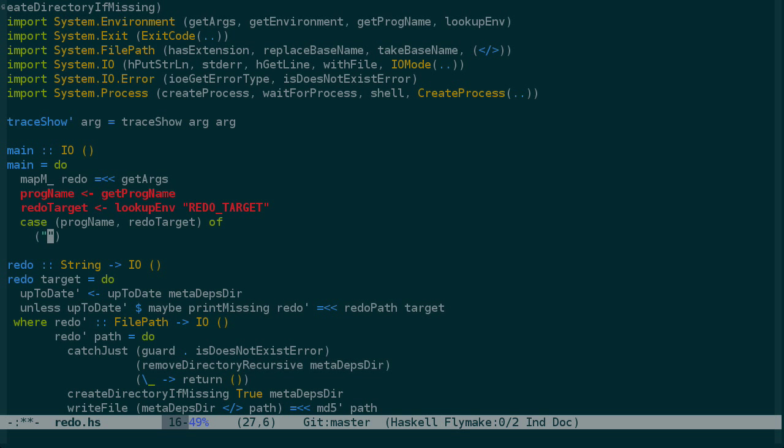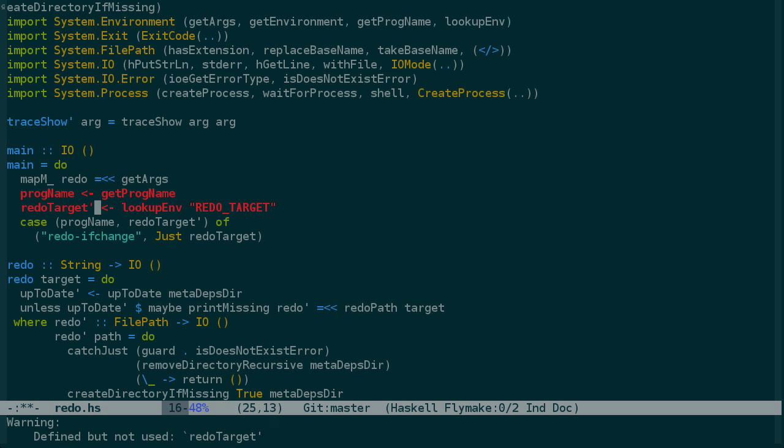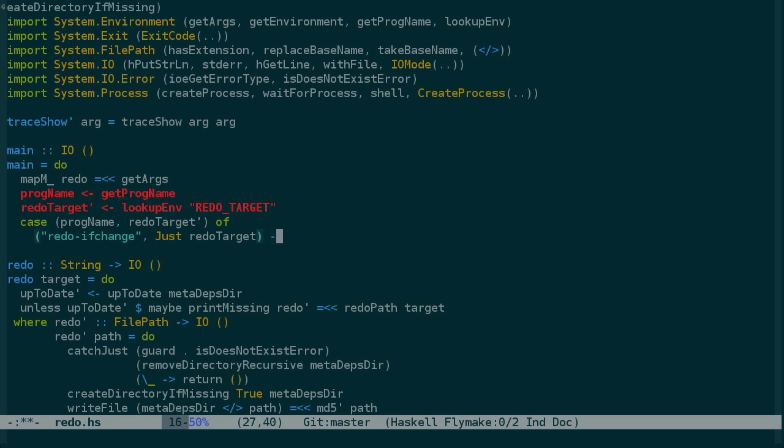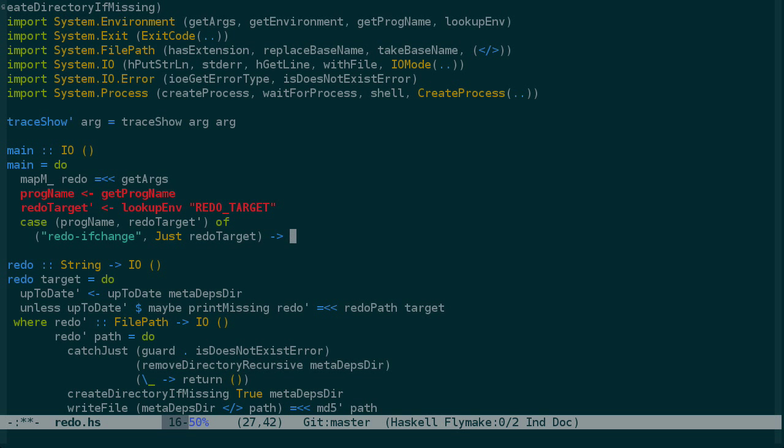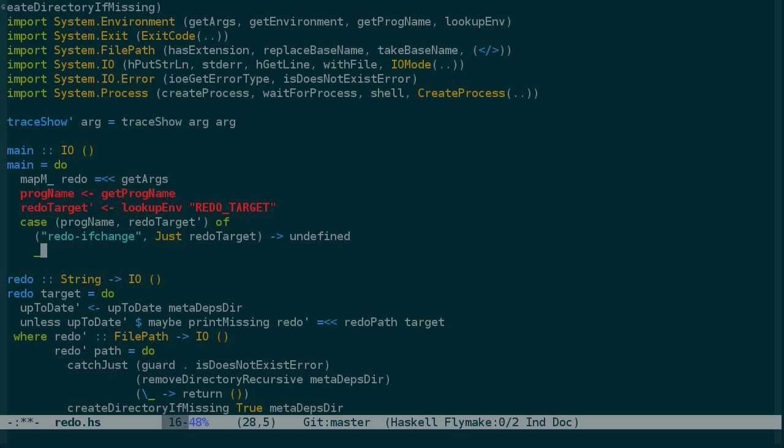So if the program name is redo-ifchange and the target is just, let's say redoTarget' here, and we'll call this redoTarget' because this is a Maybe value from lookupEnv, then we'll do something here. Otherwise, we will just return nothing.